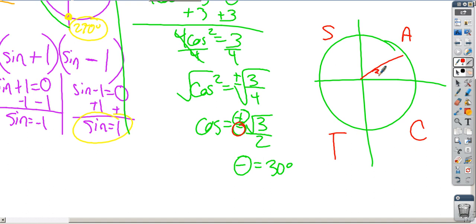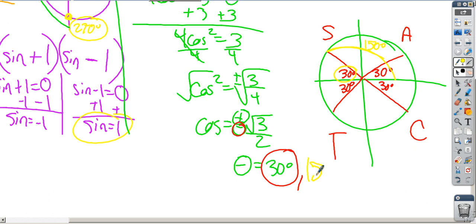So that means all of these reference angles here are all going to be 30 degrees, because that's the one that has a cosine of radical 3 over 2. So we already know one of them is 30. Okay, let's kind of draw different pictures here. So this angle right here, that's going to be 180 except for that last 30, which would be 150. So that's our second solution, 150. That has a cosine of negative radical 3 over 2. And you could check that. You can plug that in the calculator and check pretty easily.